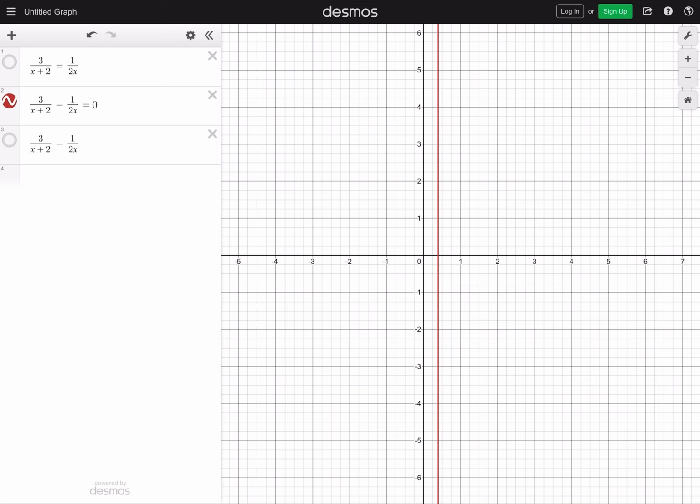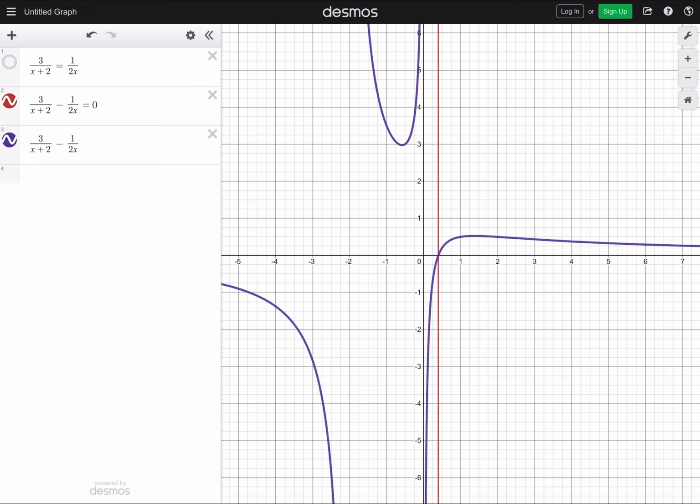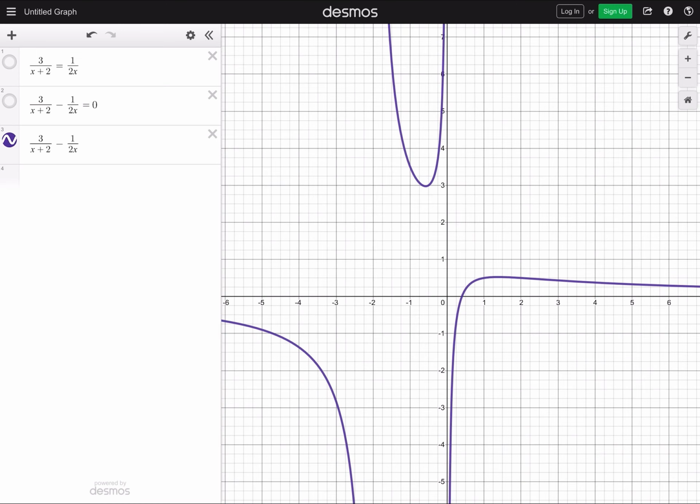The answer is not yet, because if you just type exactly what you see in a textbook, that is not the right graph. In fact, to get to the right graph, you have to eliminate the equal sign and the 0, which is line 3. So line 3 is the graph of the function. Do you see the graph? This is exactly what I want you to do.